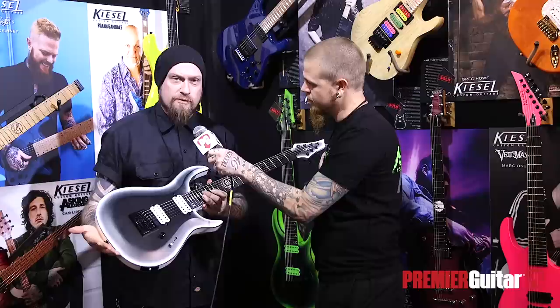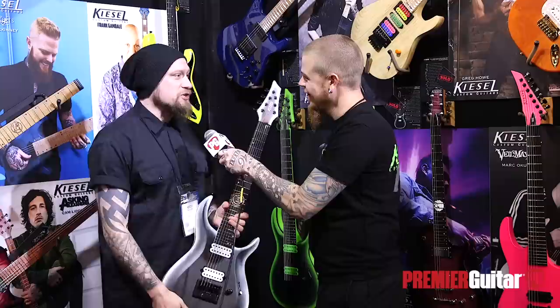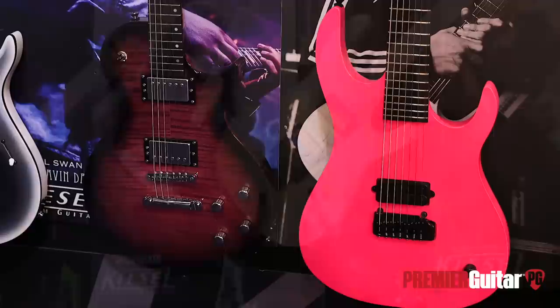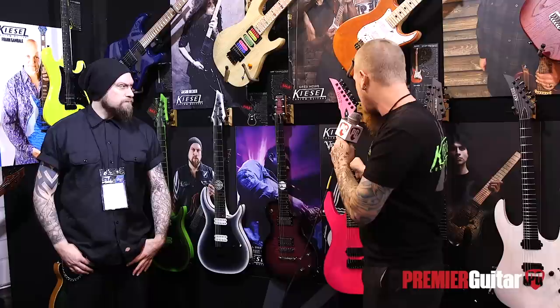This is new for the seven-string model as well, which is the black and white. It just looks amazing — it actually looks like it's been lit up. All of these colors — what are we going to do next? Pink? I'd love to do a pink one for you, but Andy's like, there's no pink for me. Andy picked out some really rad specs — obviously an amazing player and a great addition to the Kiesel lineup, amongst Frank Gambale with his new signature, the late great Alan Holdsworth, Jason Becker. We have Will Swan from Dance Gavin Dance with a brand new signature model, and Mark Akubo from Veil of Maya. Talking about pink — check this out — Mark Akubo's signature from Veil of Maya. The Kiesel lineup is just getting bigger and bigger, more diverse, and our custom shop is just expanding. We're looking to have you join our family.